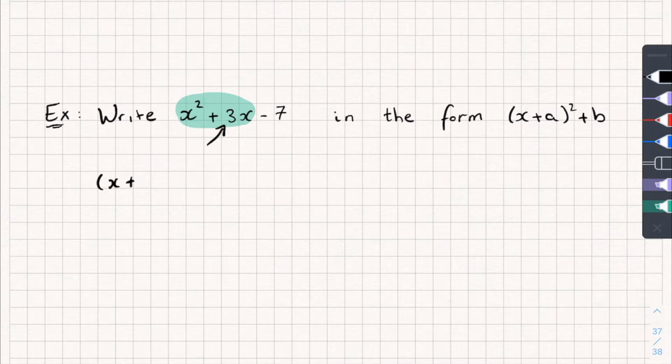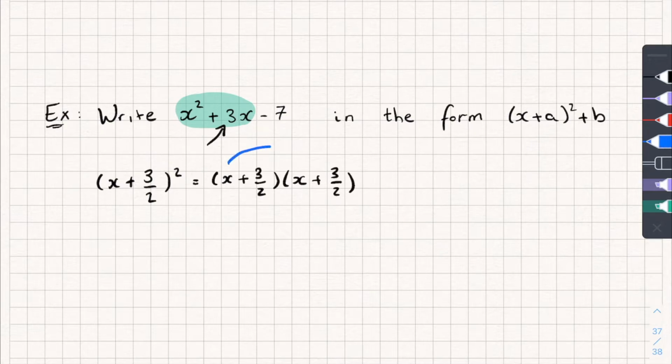Now, rather than writing 1.5, I'm going to leave it as 3 over 2. And the reason I'm going to do that is because, one, if you do A-level maths, you'll usually just work with fractions because they're easier to use. And also, I just find them easier to use myself. So, (x plus 3 over 2) all squared. So that's (x plus 3 over 2) multiplied by (x plus 3 over 2).